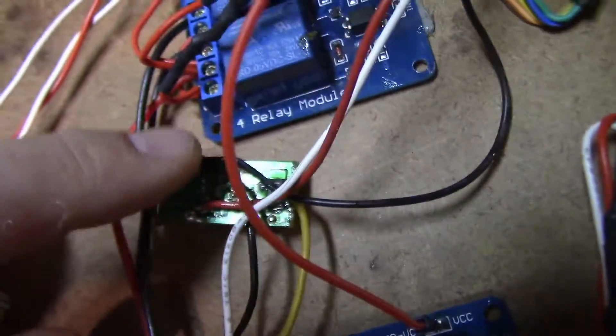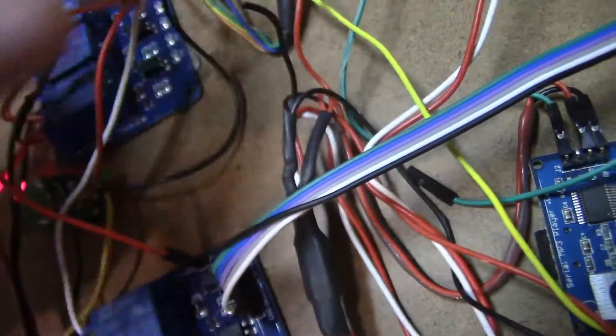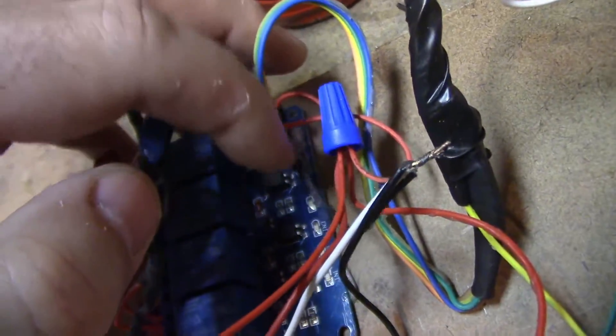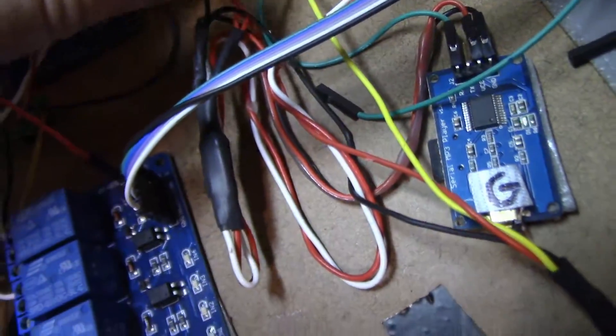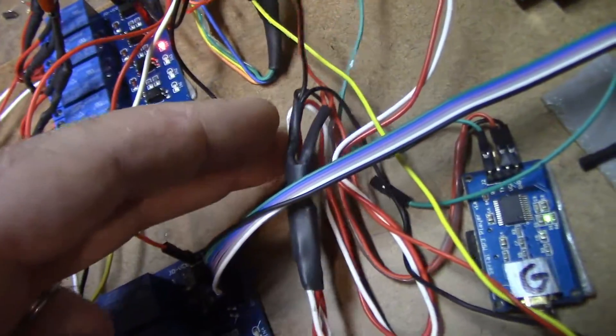So I do not have it connected. Here is the ground for the Arduino system right here, that's normally connected right here. So we have in fact actually isolated the 5 volt system on the Arduino out of the relays completely.